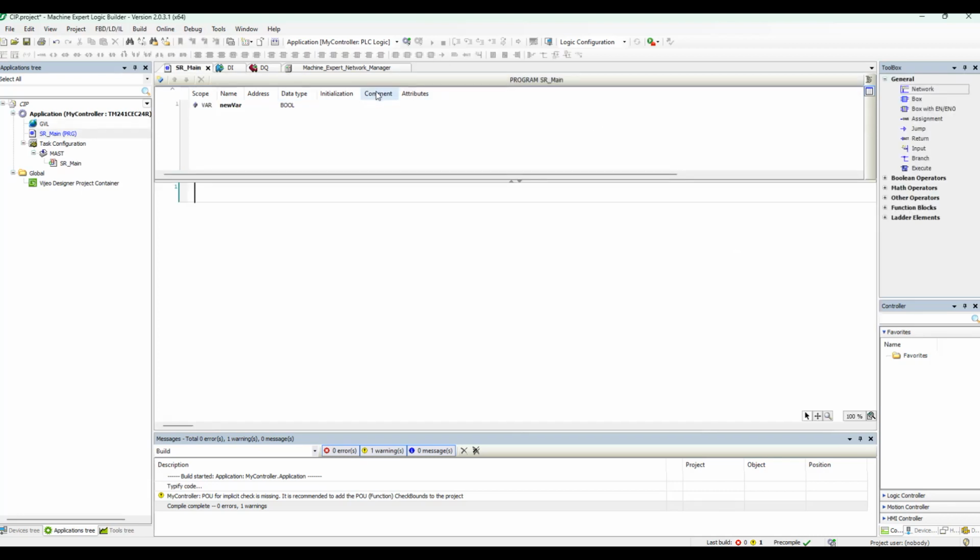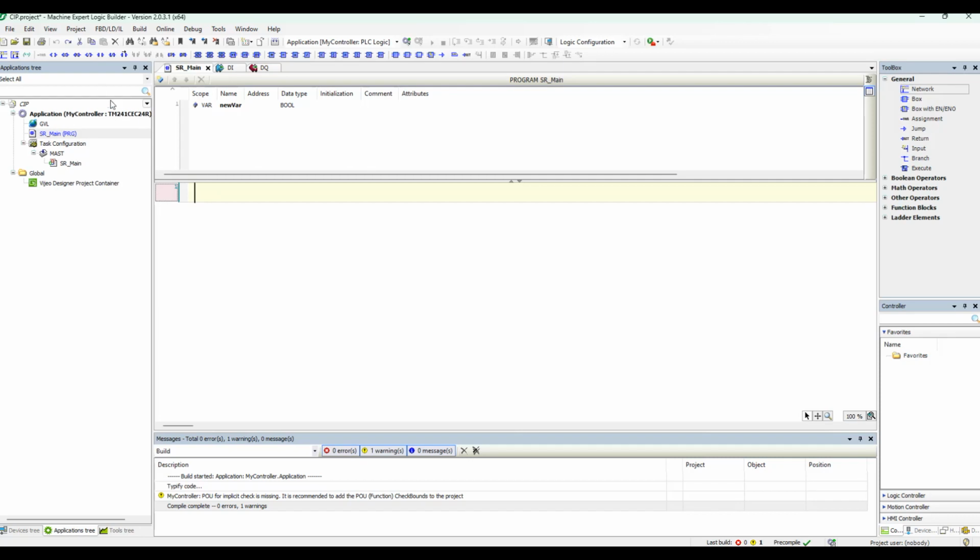So for right now, what I want to do is only focus on creating a basic start-stop circuit just to show the way the logic works and how to use the tools. So if you see right here, when I highlight this guy, it highlights that. That's where the rung is going to go. But when I don't highlight it, these tools up here, which would be your logic tools, all go gray. So when I highlight this, you see they all turn blue. Obviously, that means that you can use them.